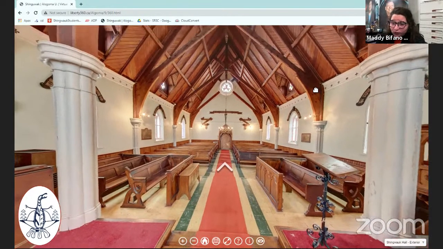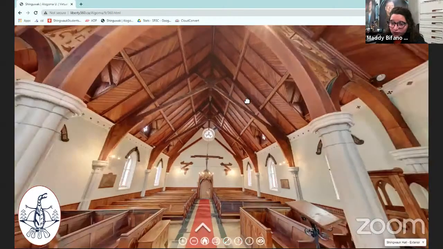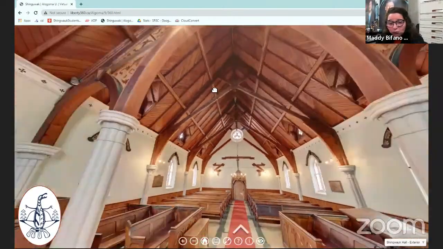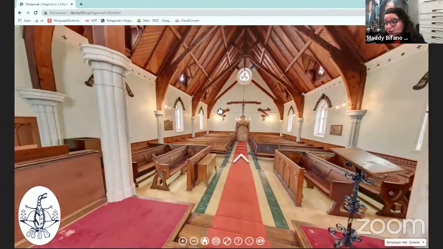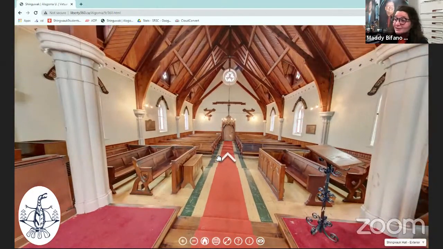Looking around the chapel, you can kind of see some more of the work that went into it. Students would be in the chapel at least once a week. It really depended on who the principal was at the time. Sometimes it could be more, especially during holiday seasons like Christmas or Easter, when you're typically attending services more. So it really just depended on the time of year and who was in charge of the school at the time.